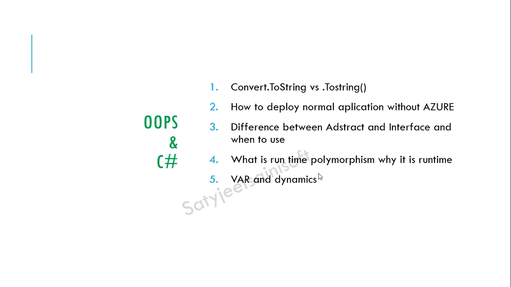The other one is var and dynamic. So var basically gives the behavior at compile time, and dynamic gives the behavior at runtime. Namespace and assembly: a namespace, we know, is a collection of classes and so on, and an assembly is basically the deployment unit. It has the versioning information. So this stuff you can mention there.